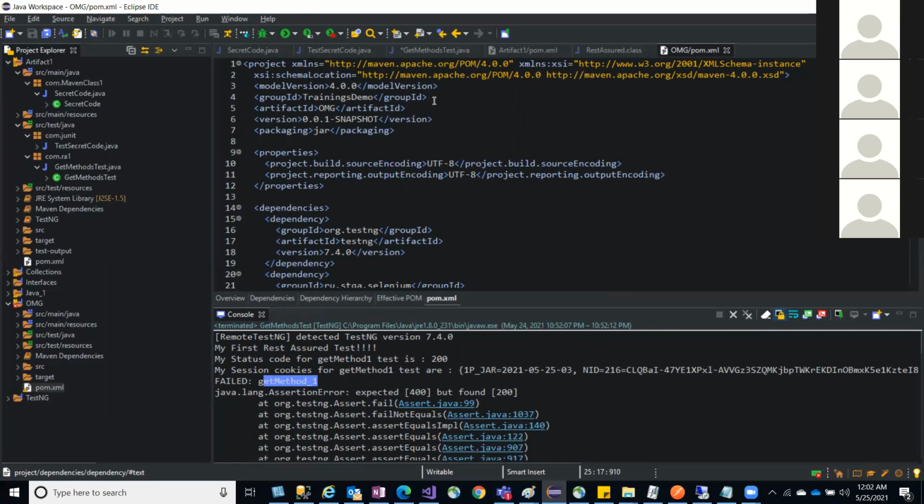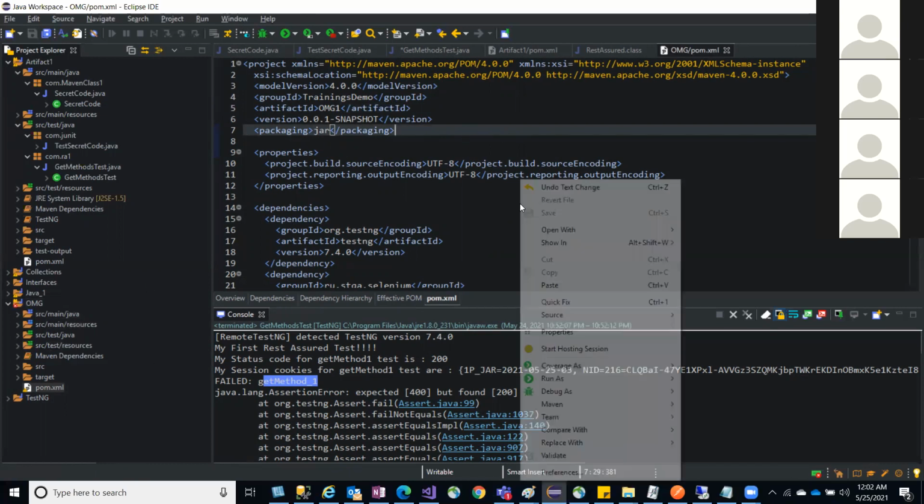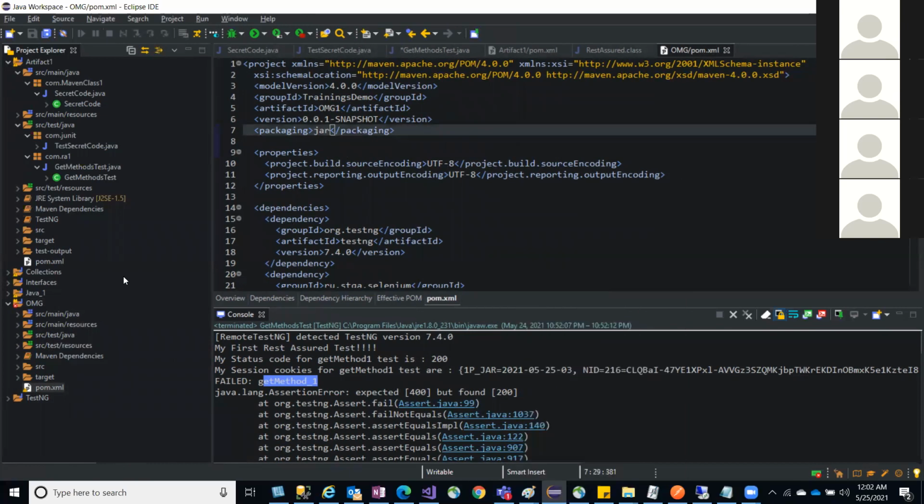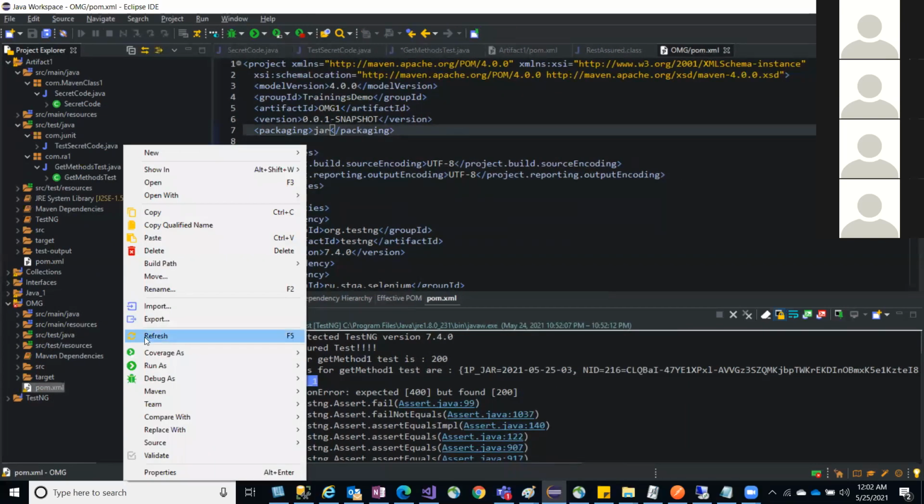Now what I can do is, we have the name OMG, right? Change the name of the OMG and save that. And right click, not here, on the project name.